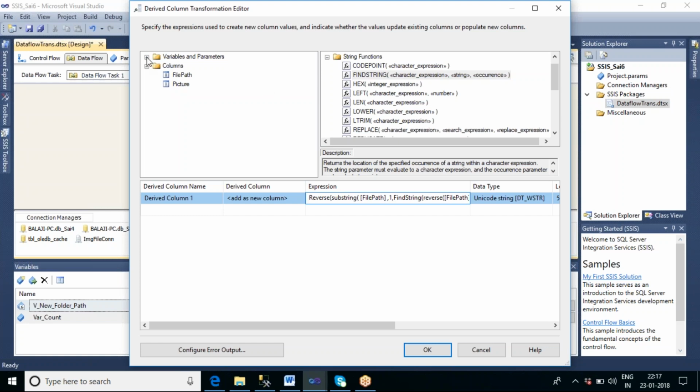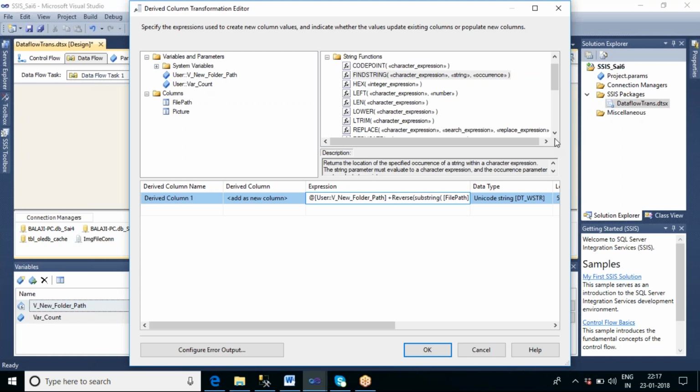We are deriving a new folder in the variable called new folder path. To this folder path I want to append the image name. Let me write plus.